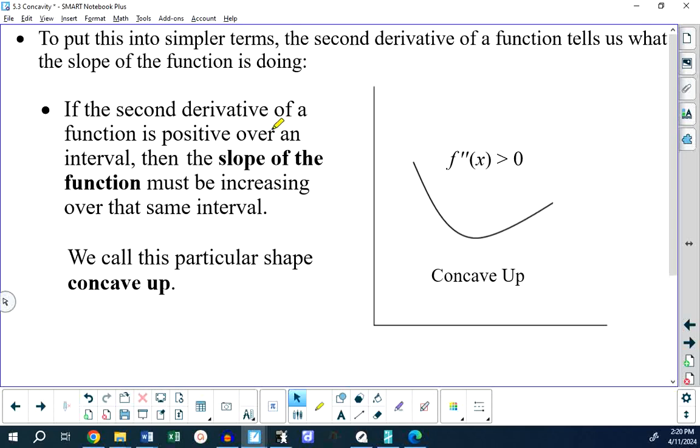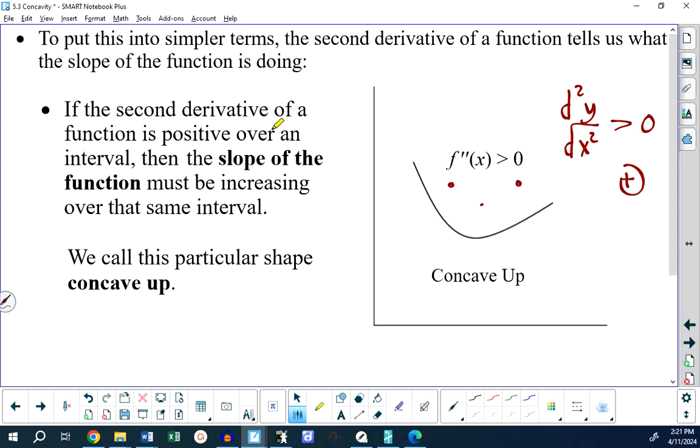It will look like something that if you put out in the rain, this analogy will break down very shortly, but when you put it out in the rain, it will collect the water. It's like a bowl with its open part up. And we say it's concave up. And you can remember that if you like, because if the second derivative is positive, I'll use this notation, d2y dx squared is positive. People who are positive, generally speaking, smile. Right? The shape of their mouth has that concave up look.